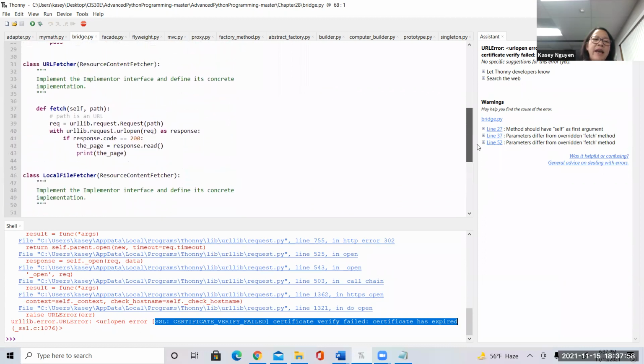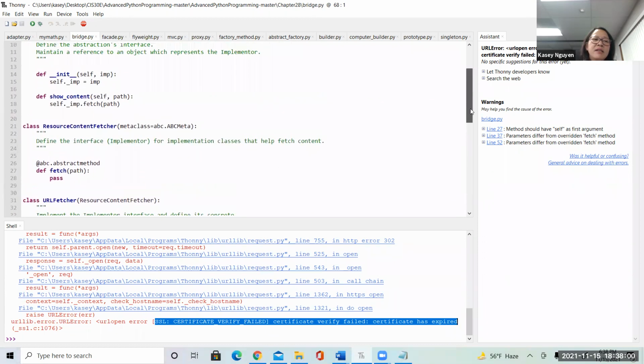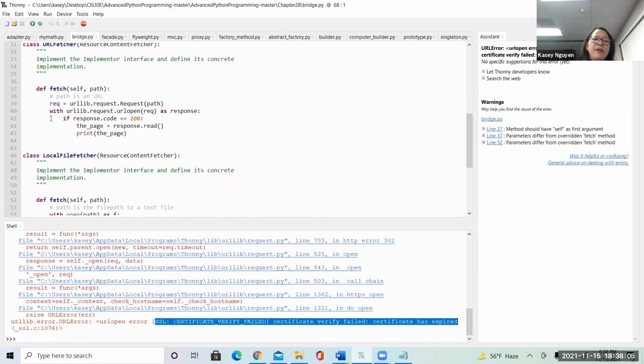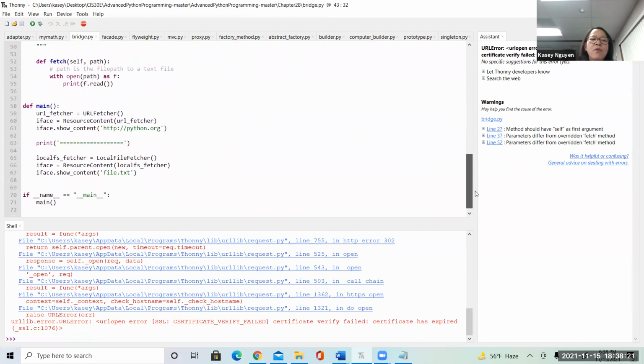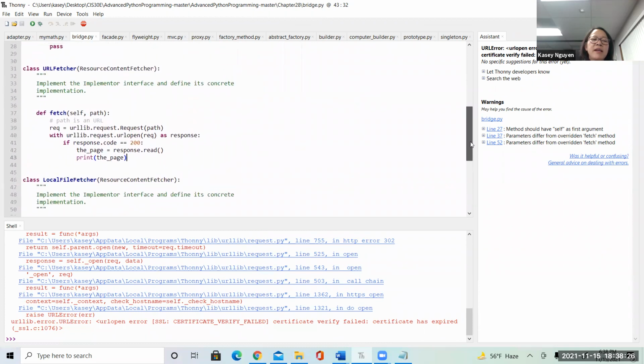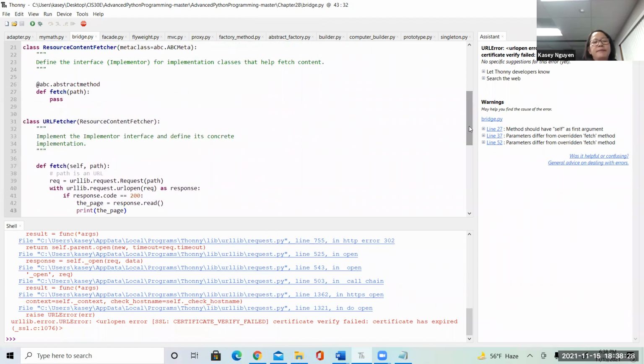We didn't really have it handle the exception in this one like the other one. Here, your only condition is that if it is successful, it's going to read the page and then print it. But we don't have anything to handle the error, like 404 or 400. So this can be extended for an expired certificate.